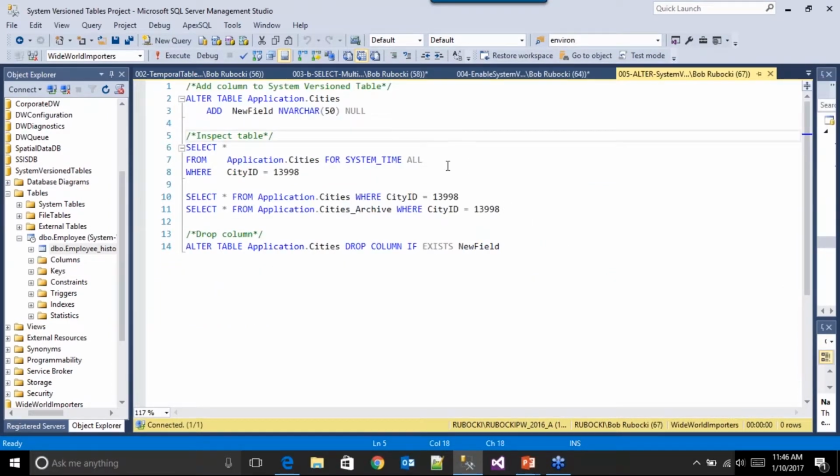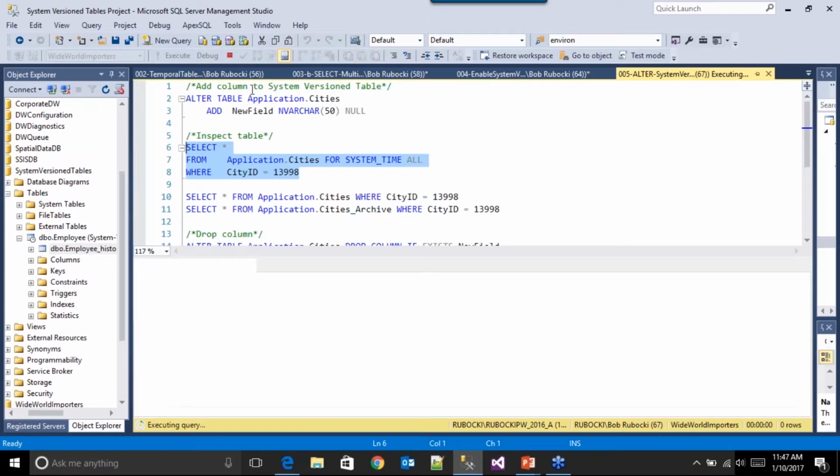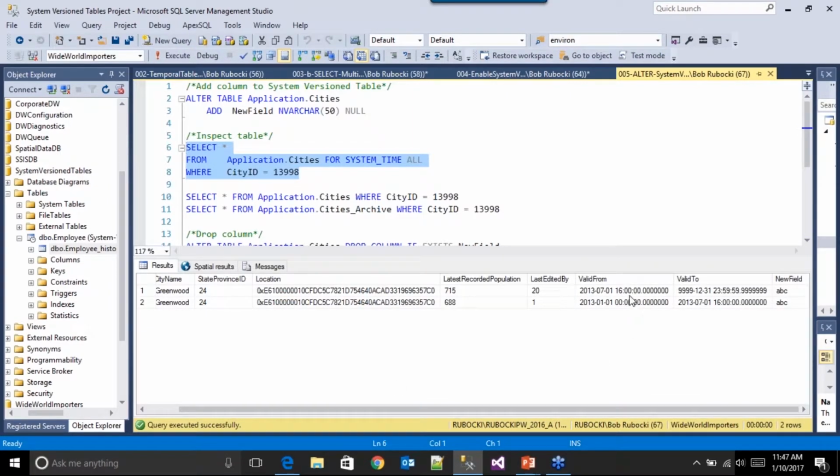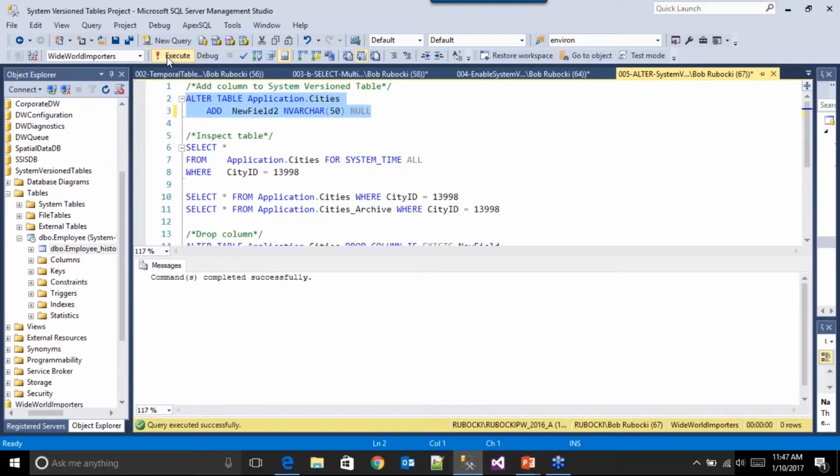If you have an existing temporal table but you need to add fields, for example, there's really not much to that. You can do that pretty quickly. So my cities table here is already a temporal table. I've got my new field in there already. We're going to add a new one called new field 2. This syntax is exactly the same for a temporal table as it is for a non-temporal table.